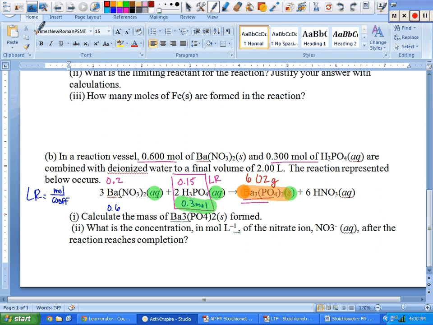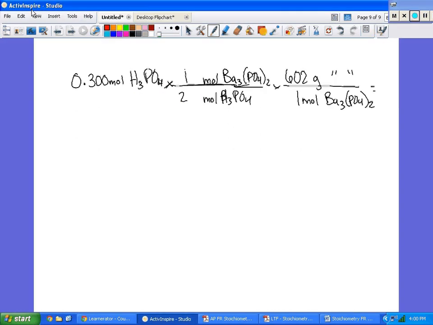Well, once I know the limiting reactant, again, the purple numbers have no resonance in my math. It's just an identifier. Then you go back to the original amount. So I'm going from moles, 0.3 moles, all the way to grams. You've done this 100 times. It's just a little bit different than you're used to seeing it. You're letting AP scare you when you've done problems just like this in honors. Okay, so if you've done this correctly, you should get 120 grams of barium phosphate.